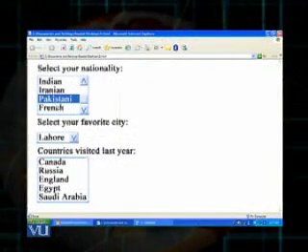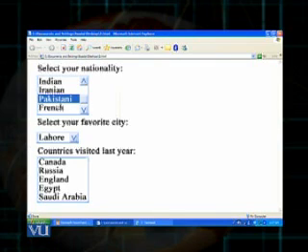In the example before you, you see there are in fact 3 different types of lists that I have created. First, the first list relates to nationality. Select your nationality, and then there is a selection list which contains different options. You can see there is also a scroll bar appearing, and the size of the box that contains these options is 4, which means that this box displays 4 options for you.